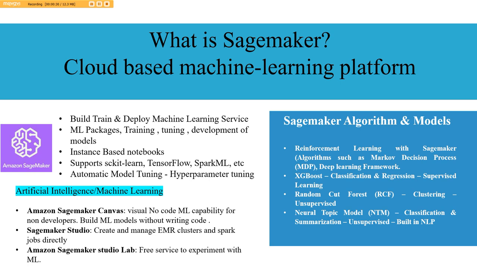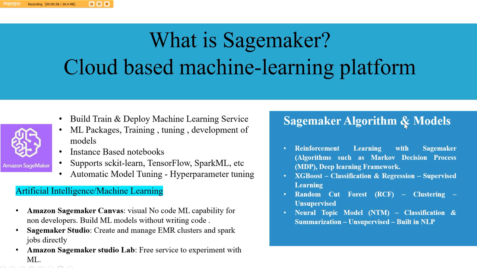You can obviously create your Jupyter instance notebooks. If you're new to this, you can just log on to Amazon SageMaker and get a Jupyter notebook created in less than 5 minutes. That is how quick it is, compared to the EC2 instance method of creating a Jupyter notebook, which in itself takes a lot of time.